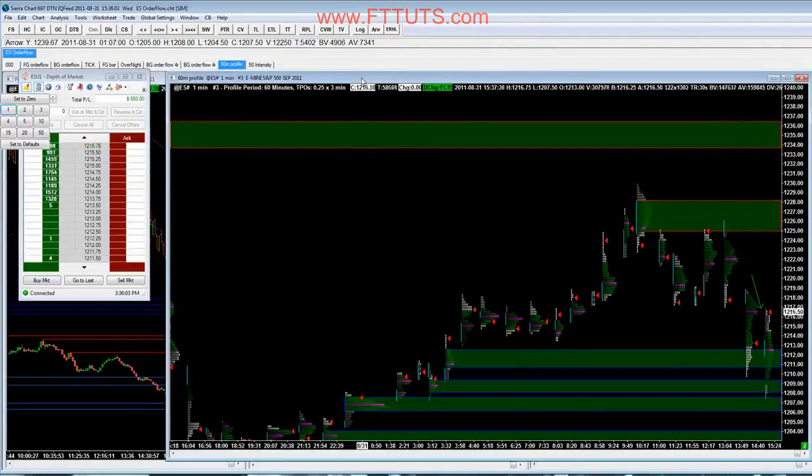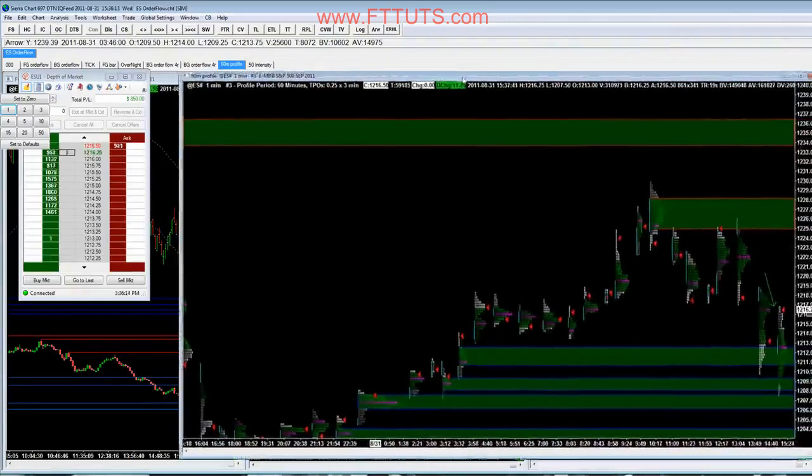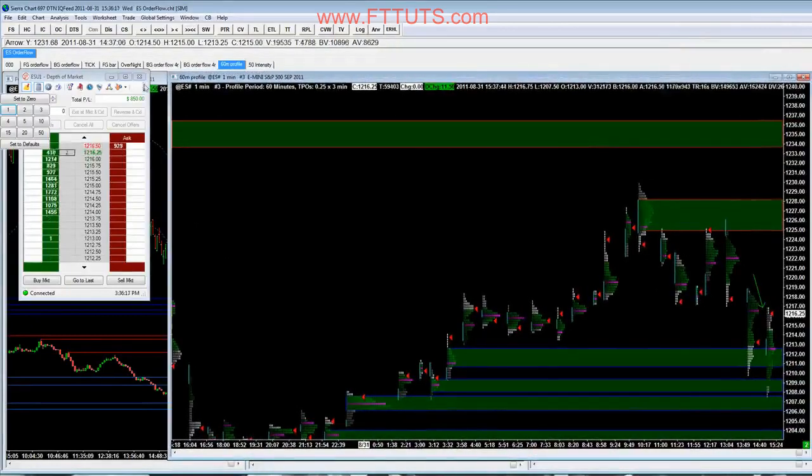Well, before we do, in case this disappears, I wanted to point out, because this occurs quite frequently throughout the day, and we're always looking for good trade location to get into a trade. Not only the types of trades that are rallying hard, and we're looking for a spot where that value transition is going to take place, where that up auction is going to turn into a down auction. So we get into the trade, we work it, it starts to go in our direction. We get this value transition.